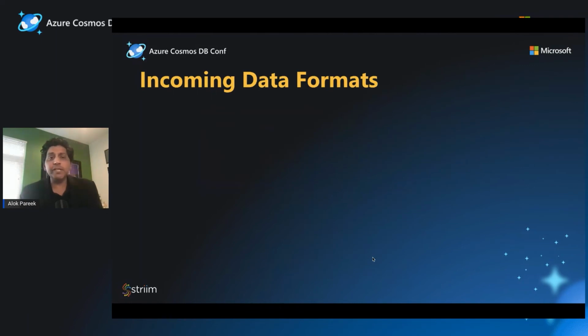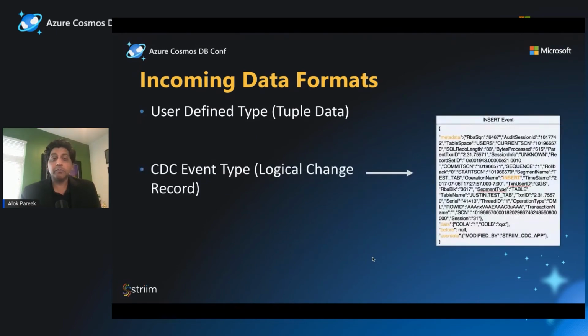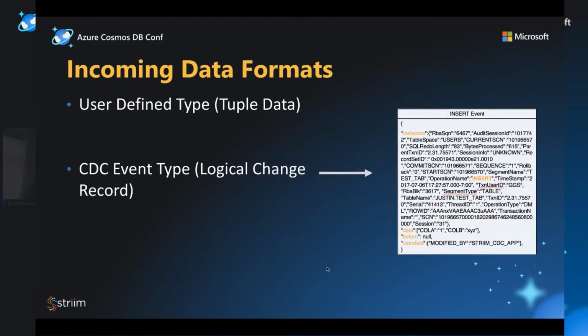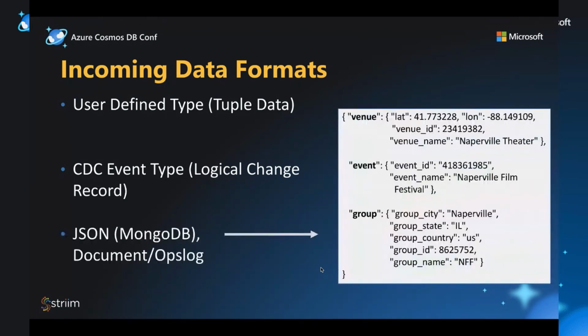So the incoming data format, this is an interesting point. I think I talked about this briefly. The incoming type could just be a straightforward record that's coming from a table. It could be coming in from the actual transaction log. So in this case, you can see that not only do you have the data, but you also have the metadata, things like the table names and the redo byte address where the record was generated, and the system commit number, all those things that the transaction log keeps track of.